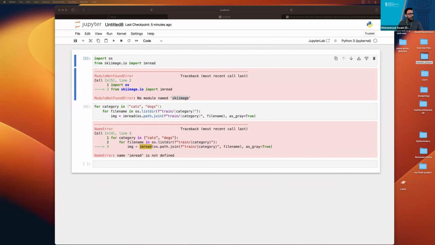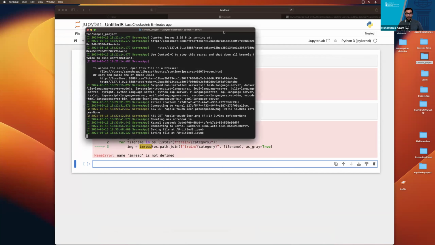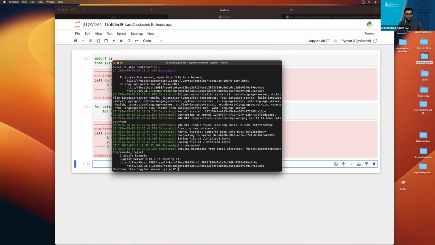So let's see how to import scikit-image. In order to do that, we will have to go to our terminal. Let's stop it.